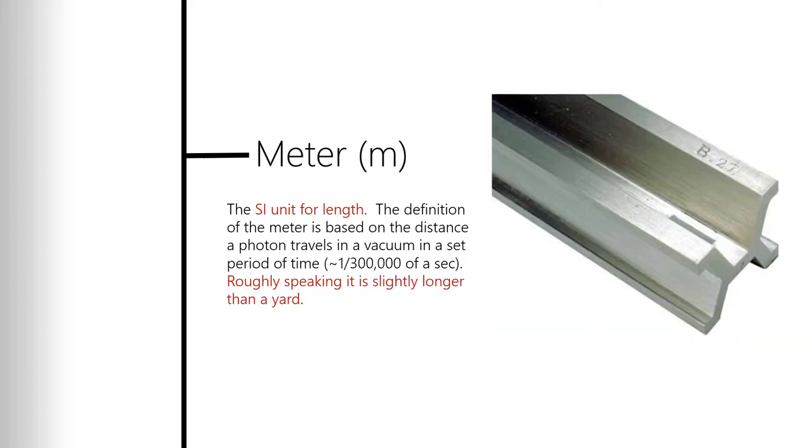The second one is the SI unit for length. Now, the SI unit for length is the meter. Now, again, back in the day, the meter used to be a literal bar that was a certain length, and there were replicas of these bars that were all over the place, and that was the standard meter. But we have since, and this was quite a while ago, redefined what a meter is based on the speed of light. So we look at how far light travels, a photon of light travels, in a vacuum in a set period of time. Now, it's approximately 1/300,000th of a second. You're like, uh, okay, right? But that was the value to get it as close as they could to the original standard meter that they developed originally. Roughly longer than a yard. A few more inches than a yard if you want to think about it in terms of English units.